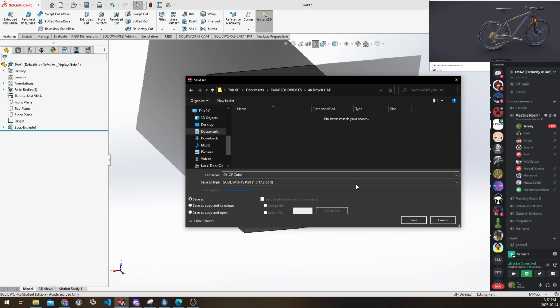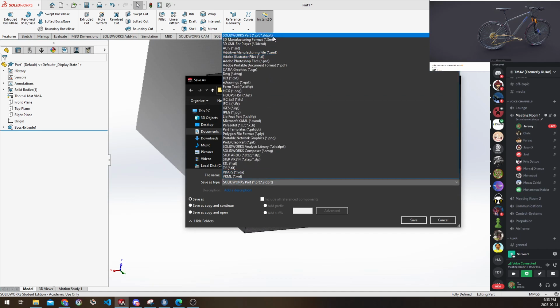Okay. It's also important to note that a lot of the CADs we do are meant for the purpose of 3D printing. You should always export your part as a SolidWorks part first to make sure that you always have access to edit the part if you need to make changes, and then export it as 3D manufacturing format, the second one down. Okay. Cura, which is the primary software we use for slicing CAD files into 3D printable parts, will accept 3D manufacturing format. So will most other manufacturing software, anything like that.